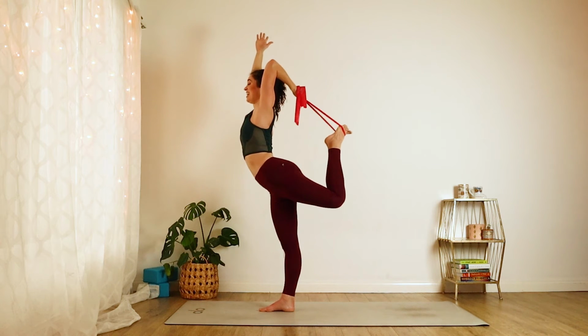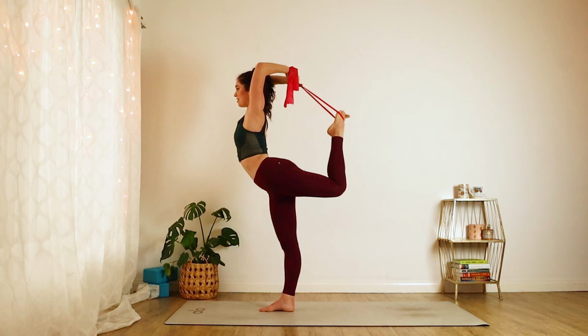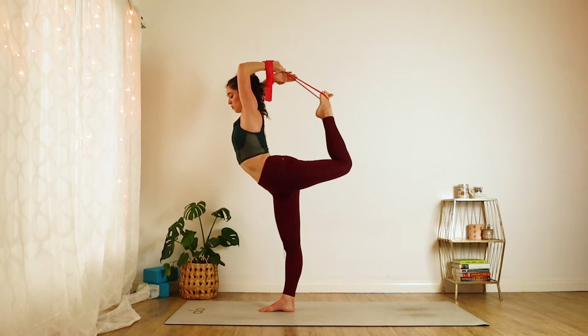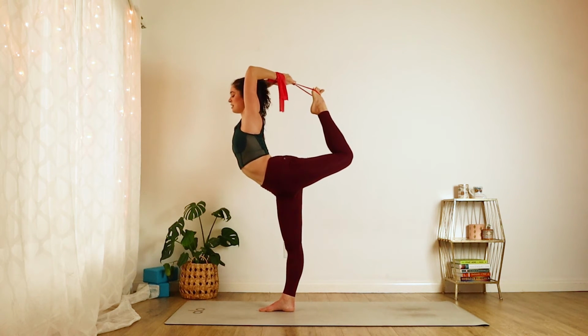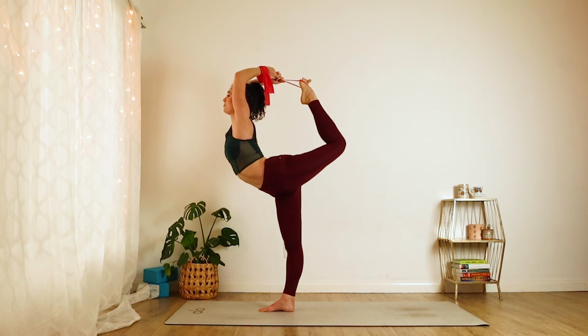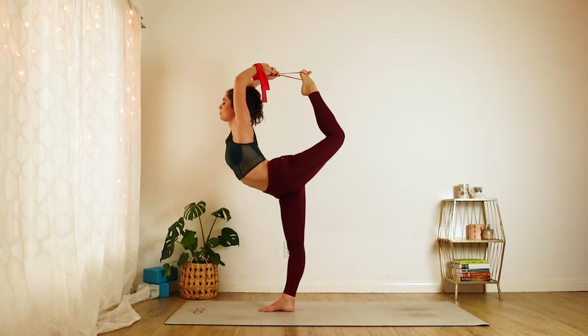your ear. Now you can begin to kick back and maybe find the strap with your opposite hand. From here, reach your heart forward and you can walk your hands up on the strap as far as feels comfortable. And maybe you find a connection with your foot. And let's just take one more breath here.